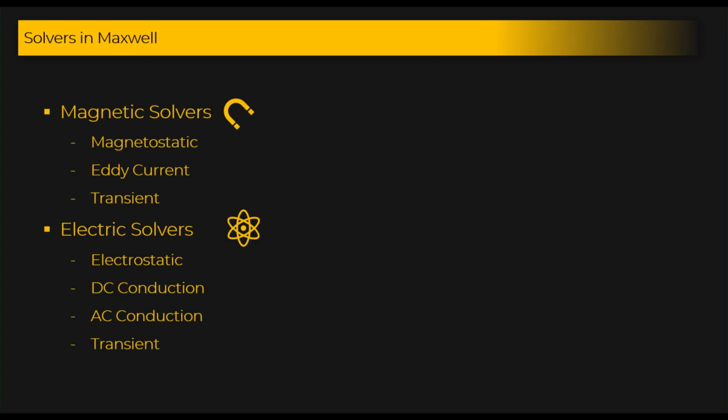So discussing the solvers in Maxwell. Maxwell is characterized broadly into two major solver types, one being the magnetic solver and the other being the electric solver. In a magnetic solver, as the name suggests, we will be studying everything in terms of magnetic effects. Whenever we are interested in quantities related to the magnetic field, we'll have to go with the magnetic solver, such as transformer or motor operations, or how two different, let's say, magnets are exerting forces on each other. Those types of simulation we can do with the magnetic solver.